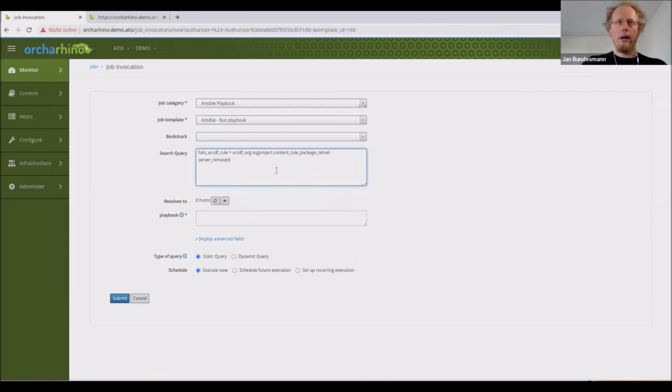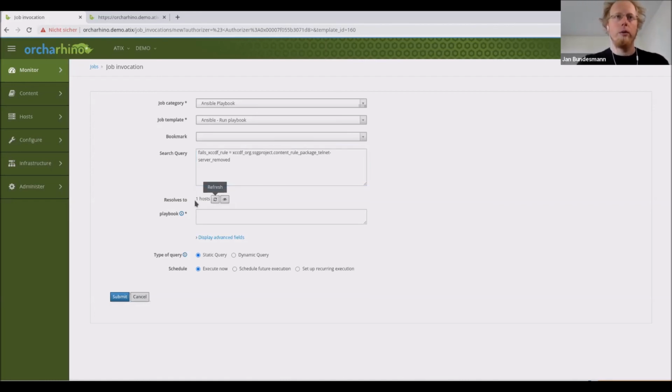And this would basically resolve to all the affected hosts. I see here currently it resolves to 0 hosts. I have to refresh first and see that afterwards it resolves to 1 host, our CentOS 7 host, but of course it could be more hosts not being compliant to that rule.